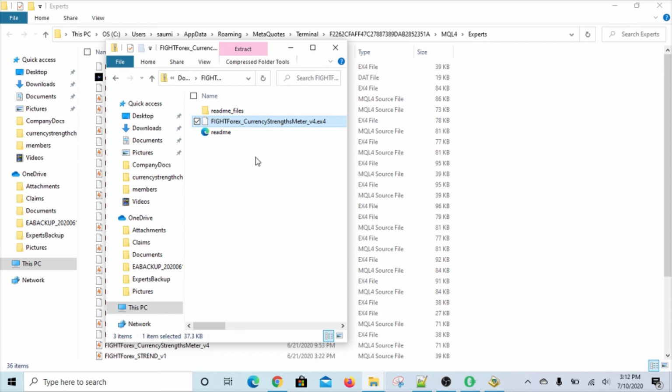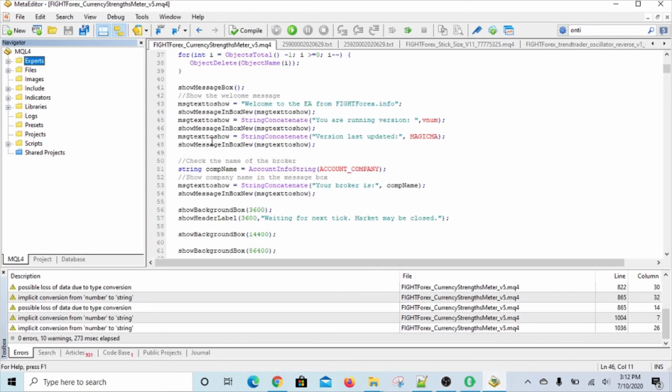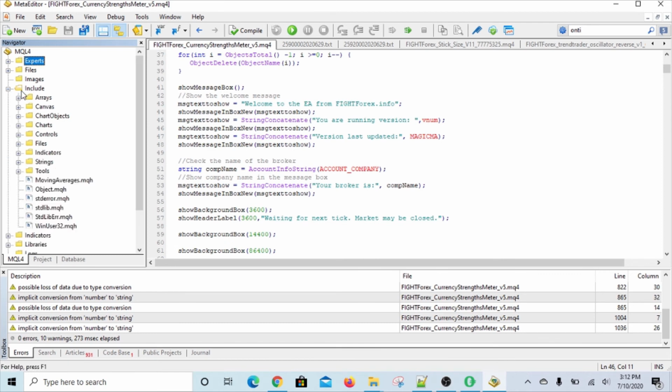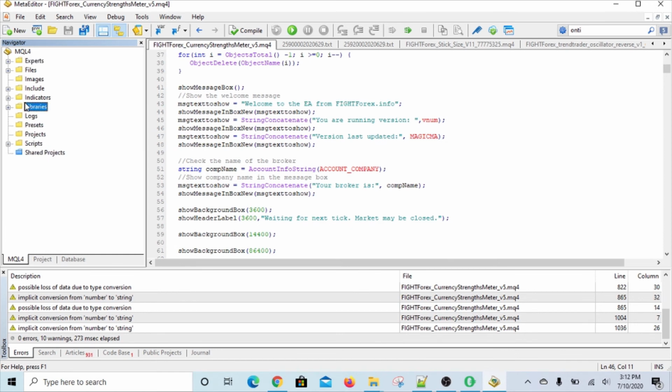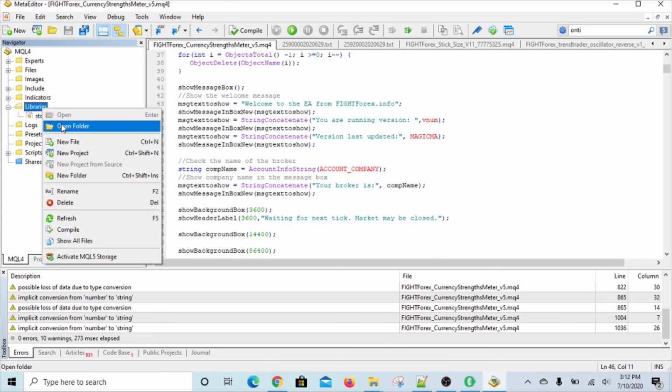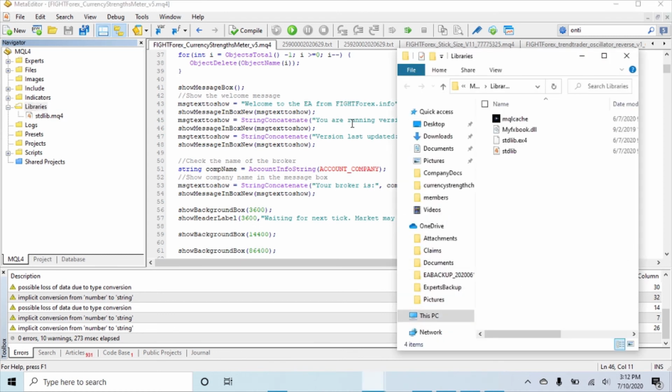All you do is then copy those in a folder. Going back to your editor, see there is this includes, and I believe, oh sorry, my bad, it's not includes, it's libraries. This is where you will put the DLL files. Like for example, for MyFX book, they provide a DLL file, and many people who are new to this struggle because they don't add this DLL file in this folder.